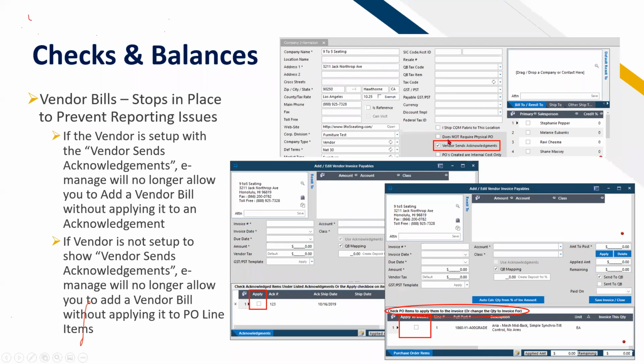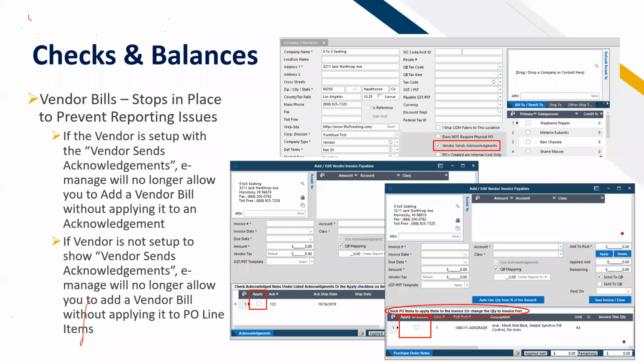So it's not an acknowledgement, because if you don't have that checked, it doesn't have any acknowledgements, and it knows you're trying to apply it to PO items. So again, putting some stops in place to prevent the system from thinking you have unbilled costs. Even if you don't do the accrued liabilities feature, you're still going to have an area that shows unbilled costs, and you have it right now.